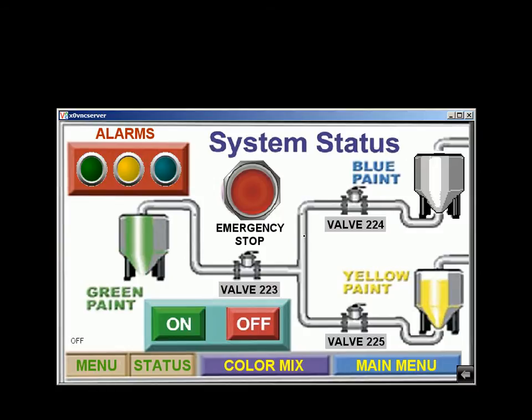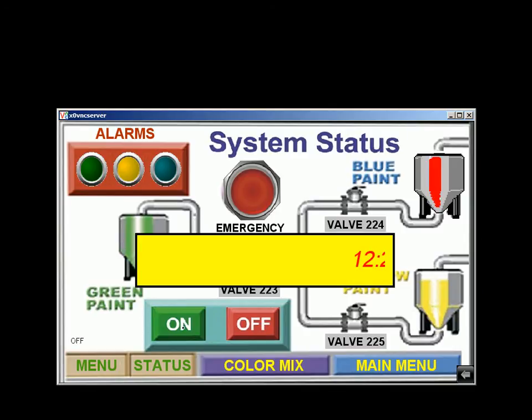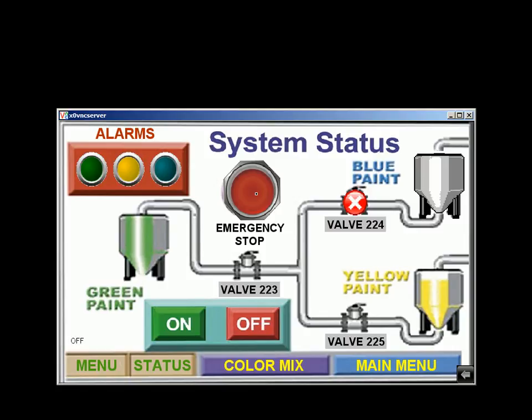So at this point, I'm actually controlling the system running on my HMI. In this scenario, I've got a paint booth, and these are my tanks. If I turn on my system, and I'm off doing whatever, I can see my blue paint is filling up this tank, and bam, it hits the top. I get an alarm. Now that I'm monitoring this remotely from my office or wherever, I can just deal with that. I can stop the system, drain the tank, and everything is good at that point.